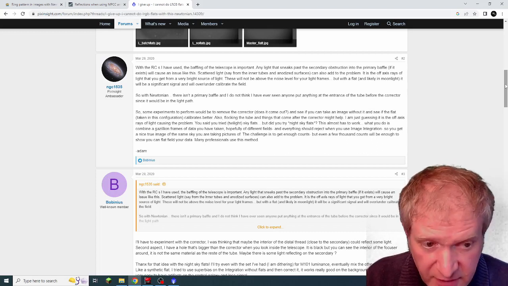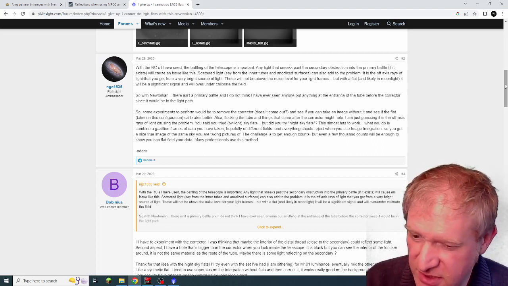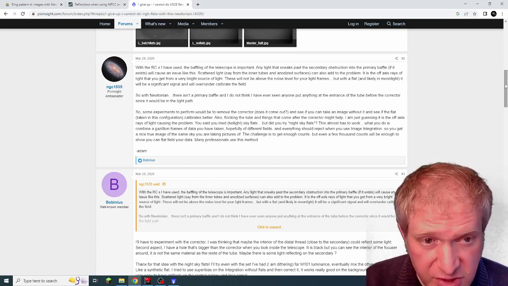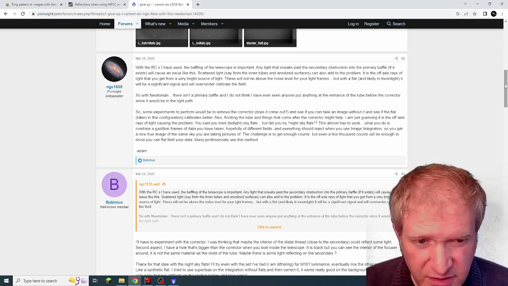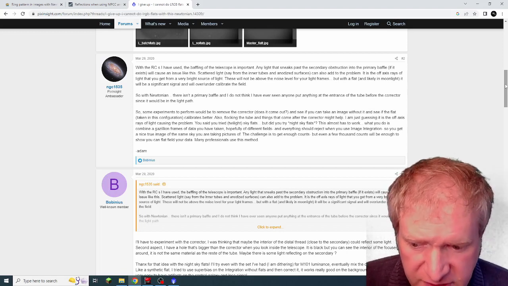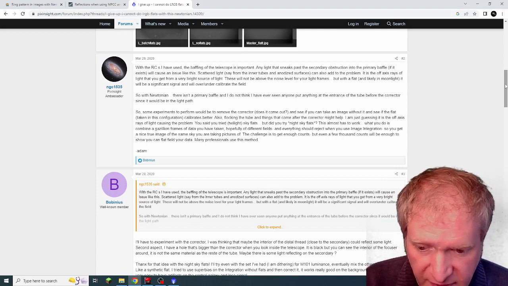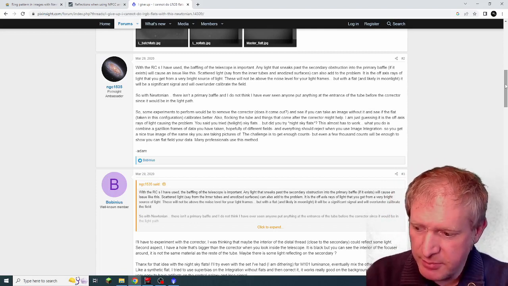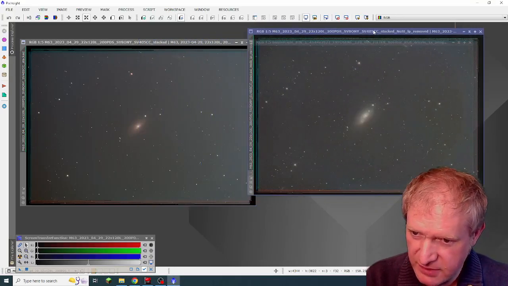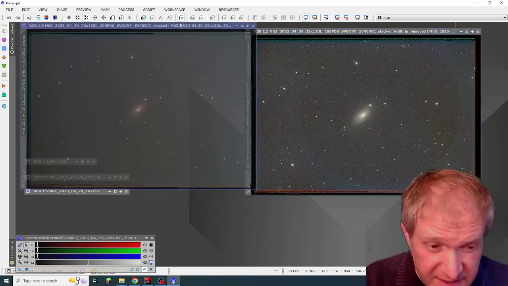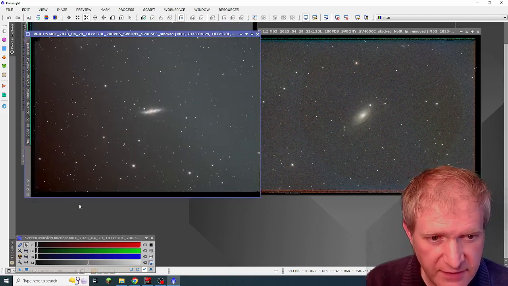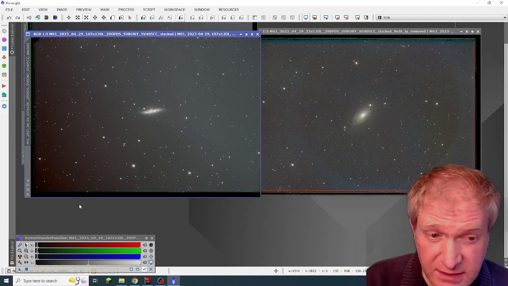So I'm not going to go crazy and flock everything. What I'm going to do is try and identify where this reflection is coming from. I do have a different coma corrector, so I think my first thing to try is to swap the coma corrector for a different one and see whether that has a different result. But the thing which is really confusing about this is, why is it that this image has got the circle, yet with exactly the same setup, this image does not have the circle? So there's clearly something there.